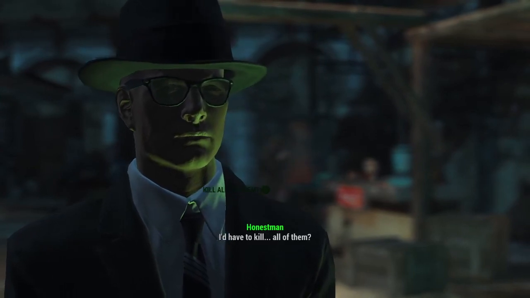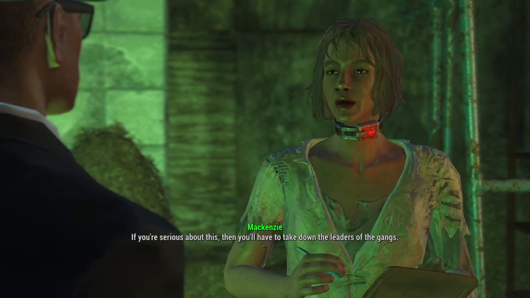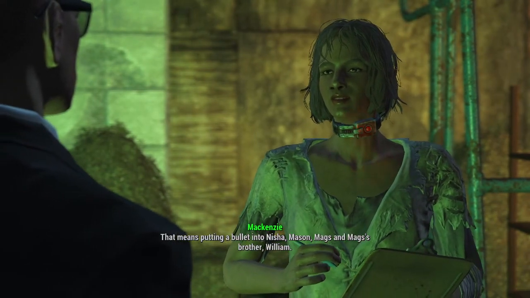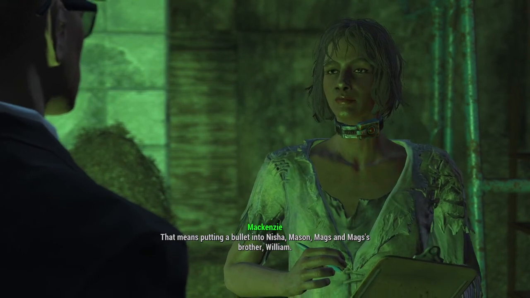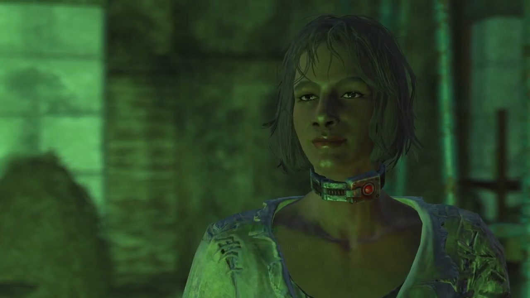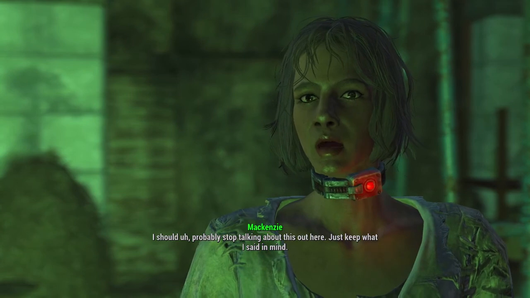I'd have to kill all of them? No, of course not. If you're serious about this, then you'll have to take down the leaders of the gangs. That means putting a bullet into Nisha, Mason, Mags, and Mags's brother, William. Once you do that, the gangs will collapse and Nuka-Town goes back to being a free trading post. I should probably stop talking about this out here. Just keep what I said in mind.